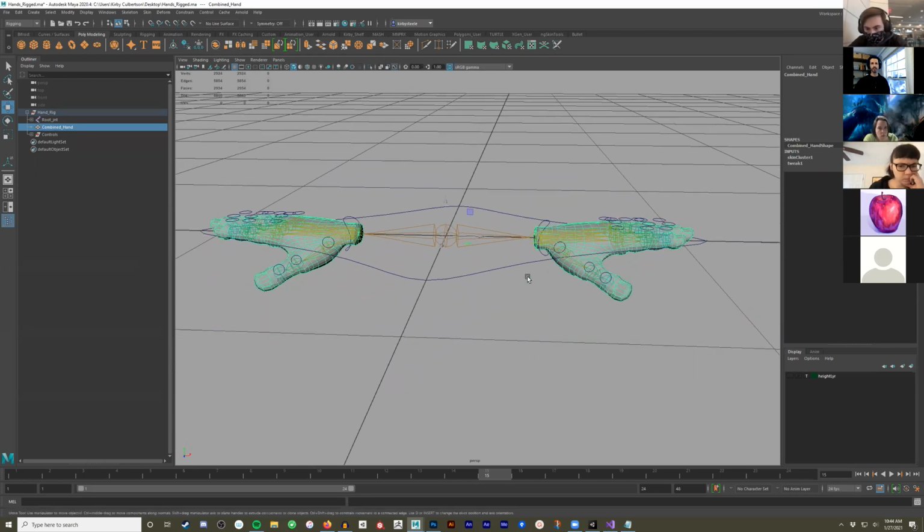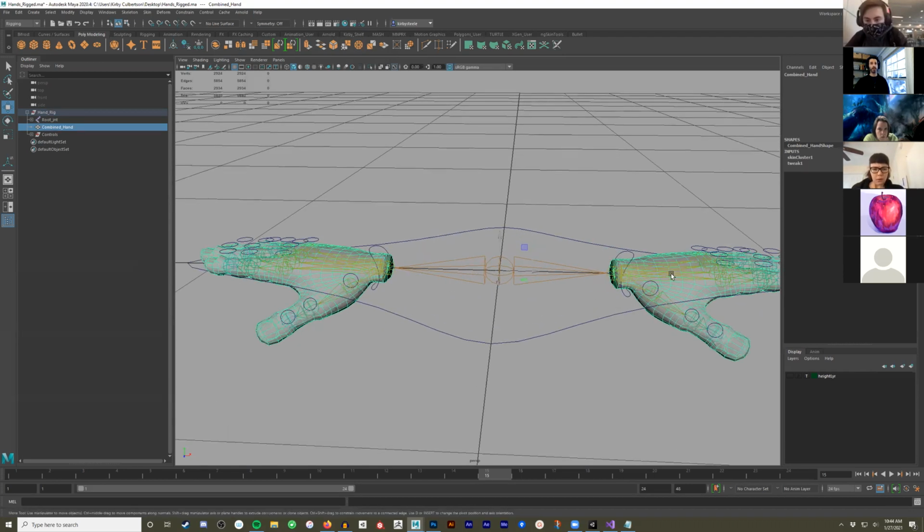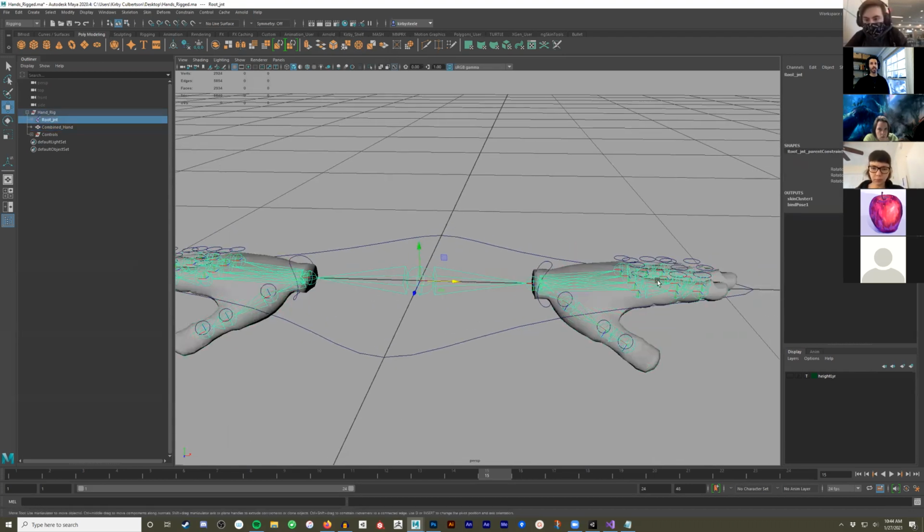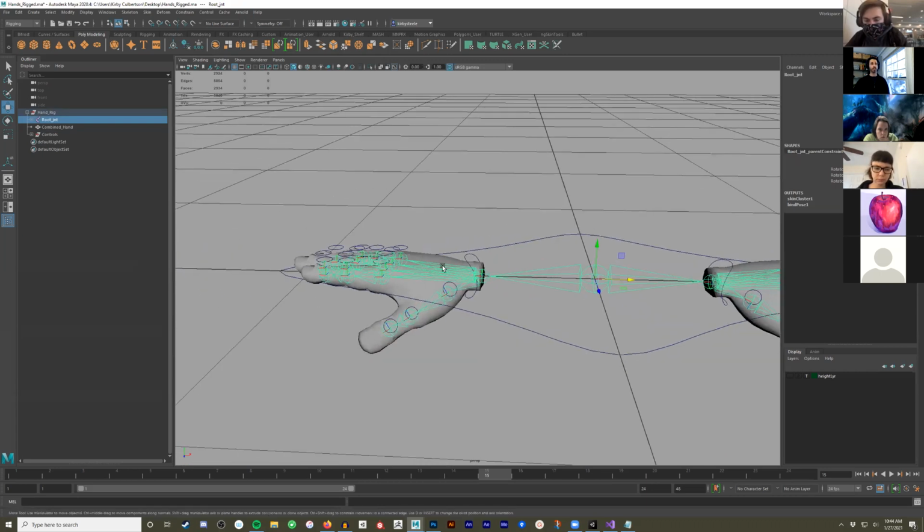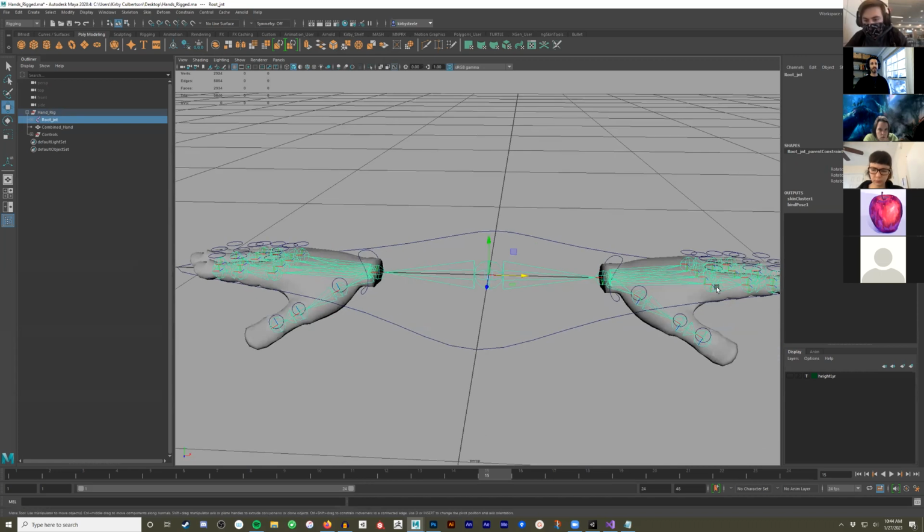Does that make sense? Yeah, and before you would do that, you would need to add the joints in the other hand. Do you do that individually also? No, because what should happen when, well, do you have joints over here in your rig? No, I don't. Okay, yeah, you would need to make sure that you basically have a duplicate set of joints over here on the other side.